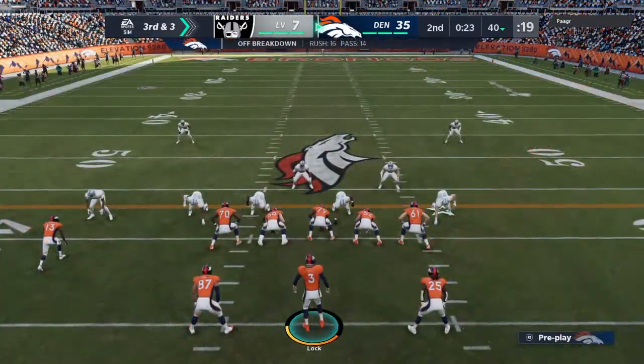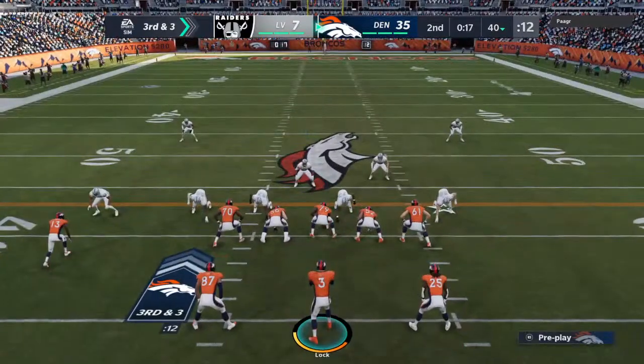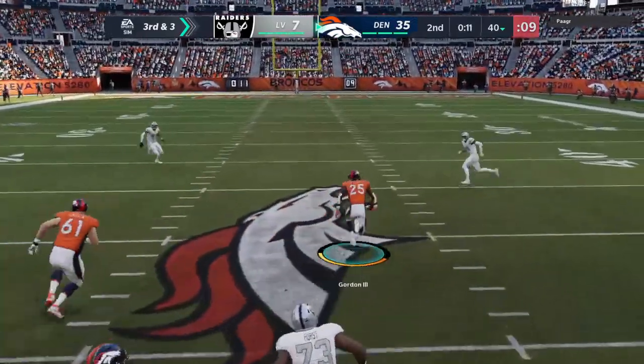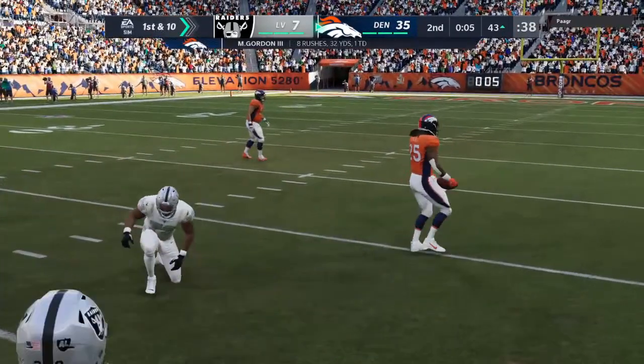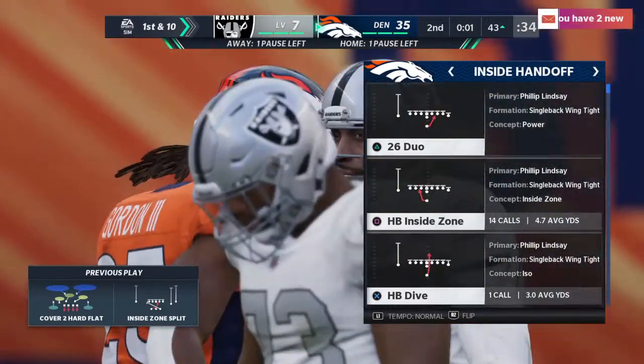The Raiders call on a nickel set here for 3rd down. They'll try and run it. Here's Gordon, and he'll work it across midfield inside the 45. 17 yards for the Broncos there as they got themselves a 1st down.